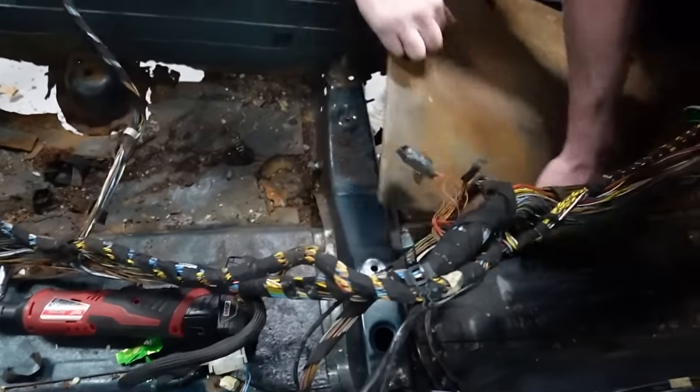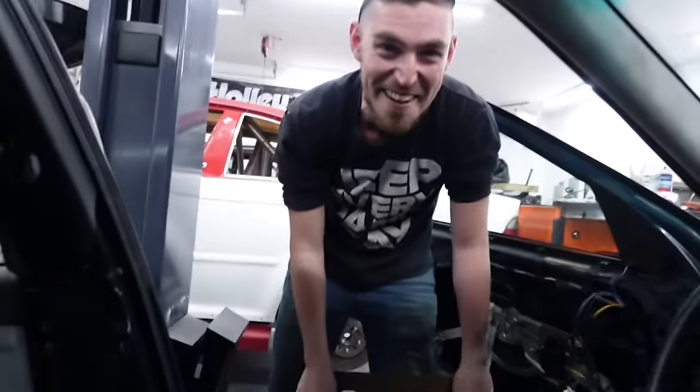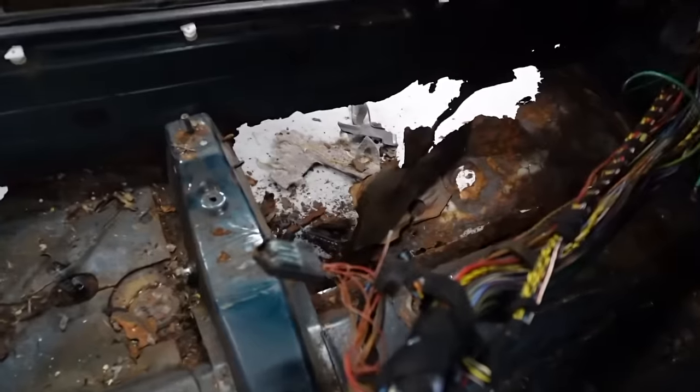Here, I'm gonna go on the other side. Jeff, can you pull that plate out so we can show them how bad the rot actually is? You want to take the floor? Yeah. Oh my, dude, there's literally nothing left. What the fuck? Seam sealer's holding it together. Literally holding it together.